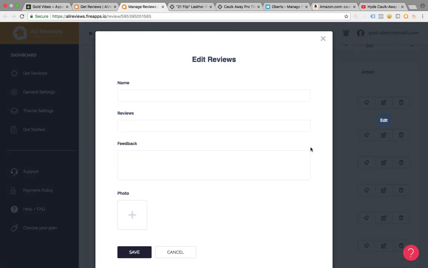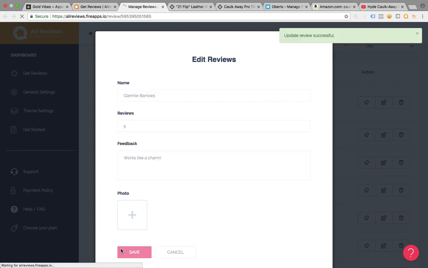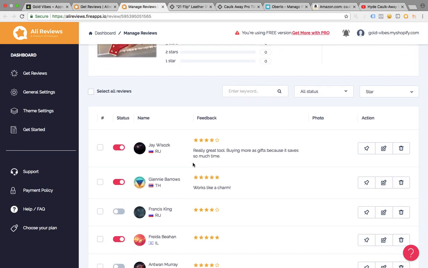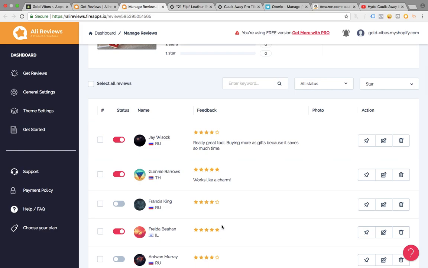Now we're going to go down here to this other one that we have on, and we're going to say, works like a charm. And then some of them, none of these have a photo, but some of them will have a picture. And if they have a picture, look at the picture, make sure that it's a good picture. If it's not a good picture, then just go ahead and delete the pictures off of the review. And we can leave some of them blank, so we'll just leave this one blank. And then just so you know, the status, whenever it says published, that means it will show up on the product page. If it's not published, it won't.